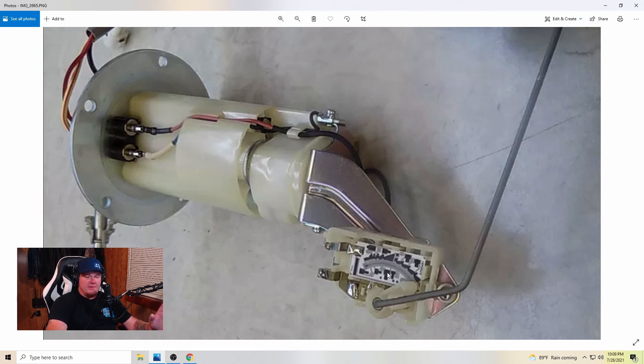As soon as I got everything buttoned up and bolted back down, I turned the switch on and it showed full. I was a little skeptical if it was actually going to fix it. The other day I did get to ride again, I had to get more gas, and I filled all the way up and it showed full again. Now, this may or may not work for you if you're having the same problem — your top fuel bar not showing — but this worked for me.